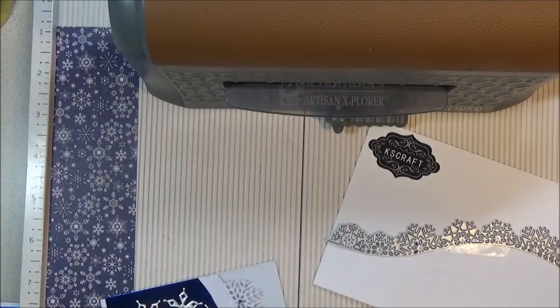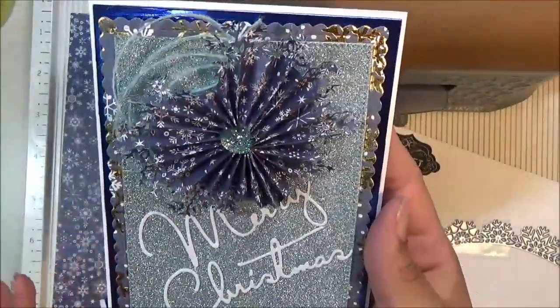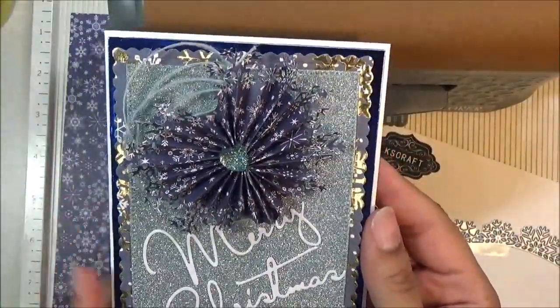Everyone, this is Sheshe coming on to make a tutorial on how I made this pretty card. Actually, it's just the embellishment on the card that I'm going to share in this video.